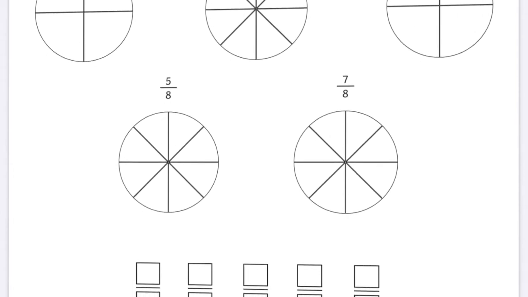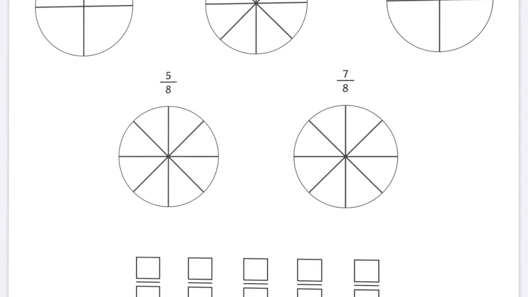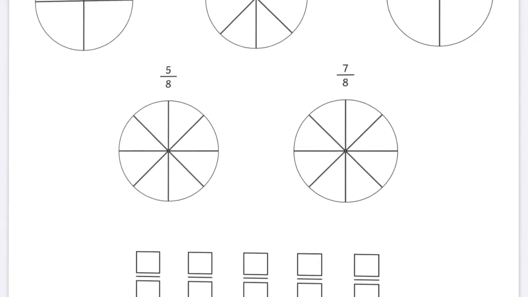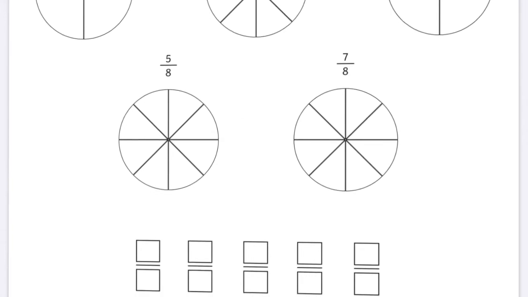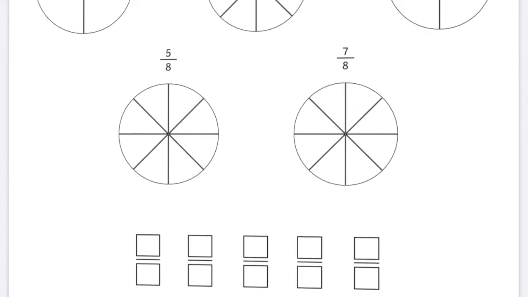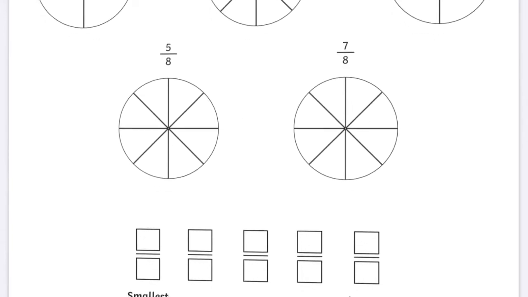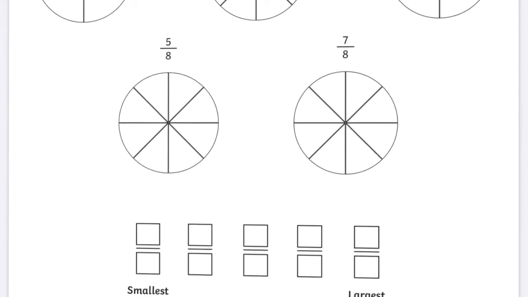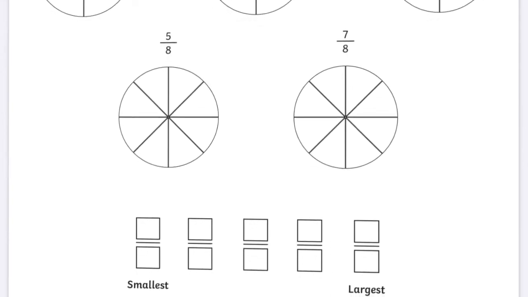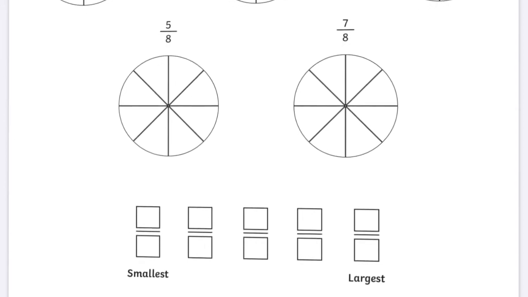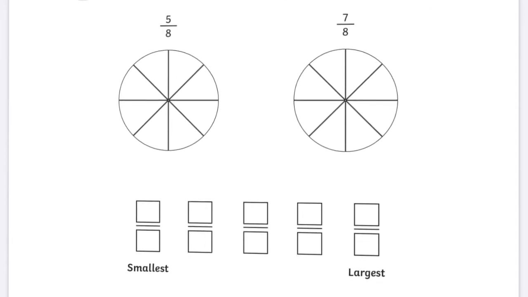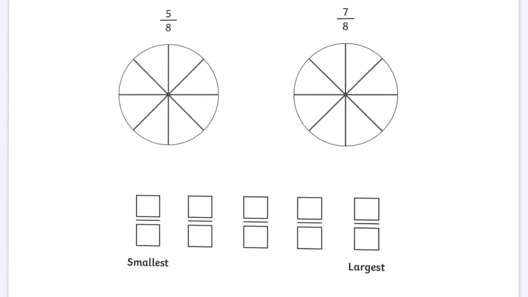Now, I know that these worksheets are on the screen and you don't have them, but you could recreate these in your book. Instead of having a circle with 4 parts in your book, you could draw a rectangle that's made up of 4 parts. You could draw a rectangle that's made up of 8 parts for the second one and only shade in 2 of those. So you can do these activities in your books just by drawing out the shapes.